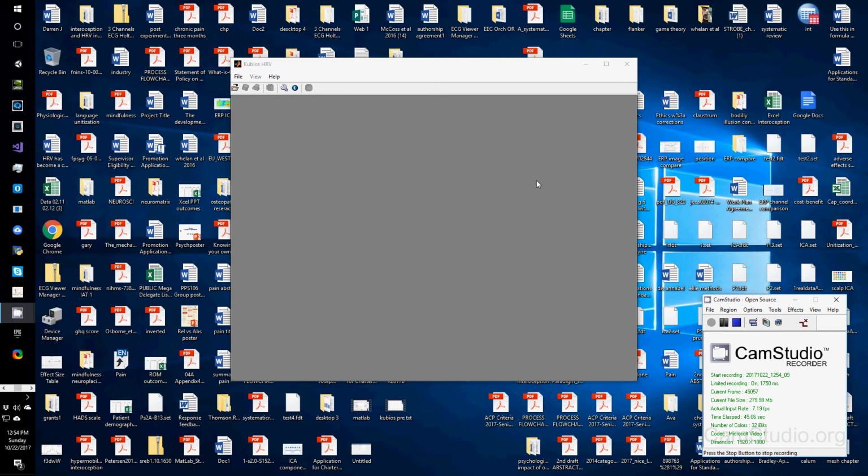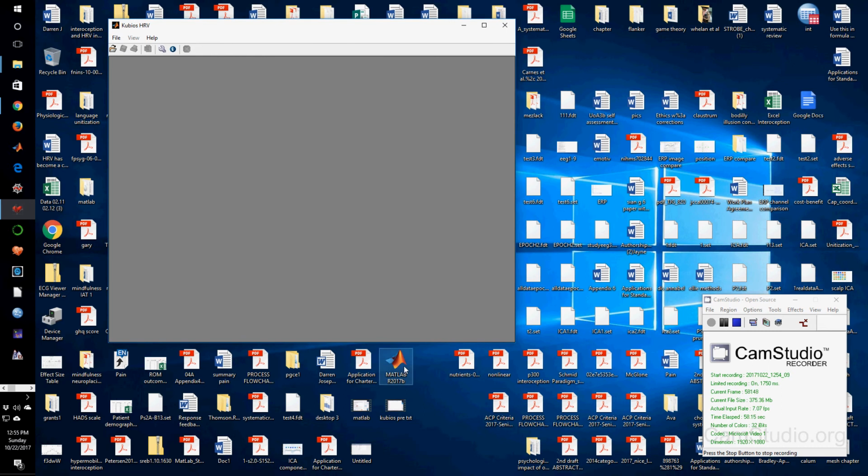Now, when you download it and click on the executable file, it will automatically sync in with MATLAB. So you should have a MATLAB icon like that. It will sync into that and create a little graphical user interface. So everything is done automatically. When the software is ready, you can see my bar here. You have a little red heart. You click or double click on that. It will take about 30, 40 seconds to load up.